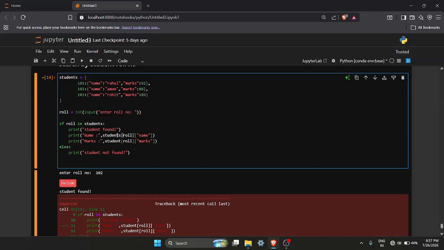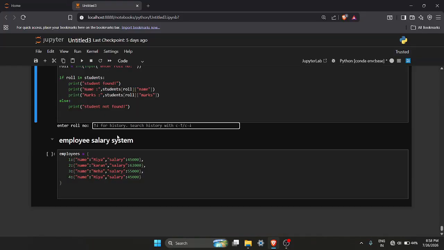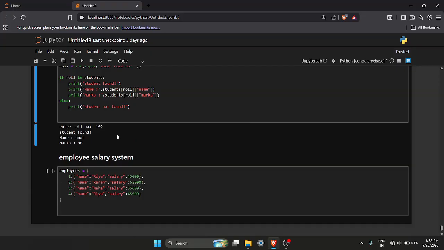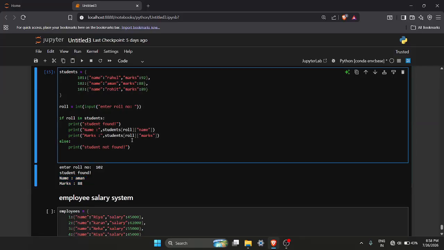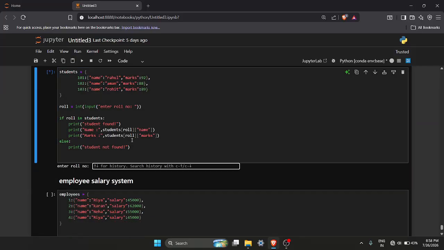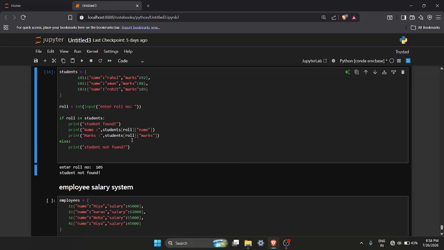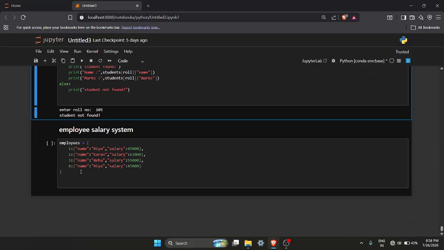Hopefully this will work now. So it says student found and it gives me the data of the particular student. Say I write a roll number which is not included in the dictionary, say I write 105, then it gives student not found.